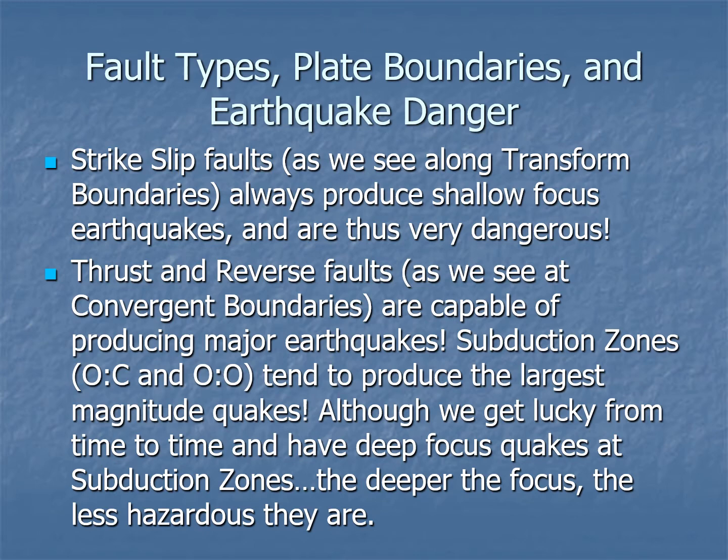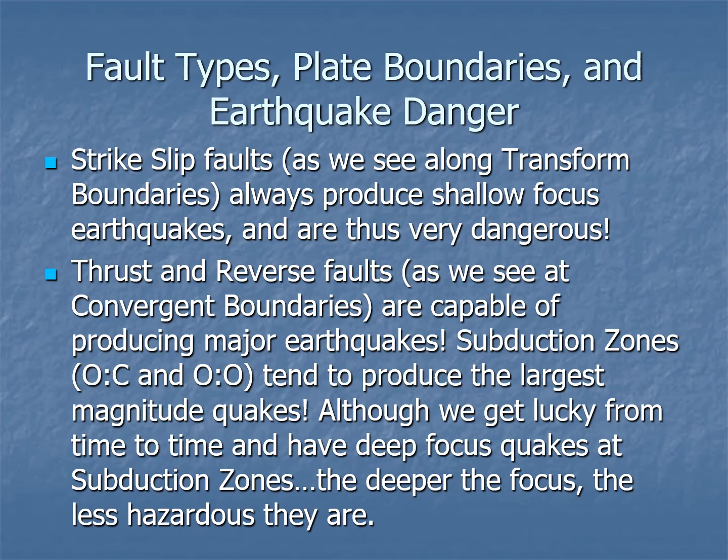The good thing about subduction zone earthquakes is that a good number of them tend to have a deeper focus. That's good, because the deeper the earthquake occurs, the less hazardous it is to us at the surface. And our strike-slip faults, like the San Andreas, I personally don't think the San Andreas is capable of producing a 9.0 to a 9.5.